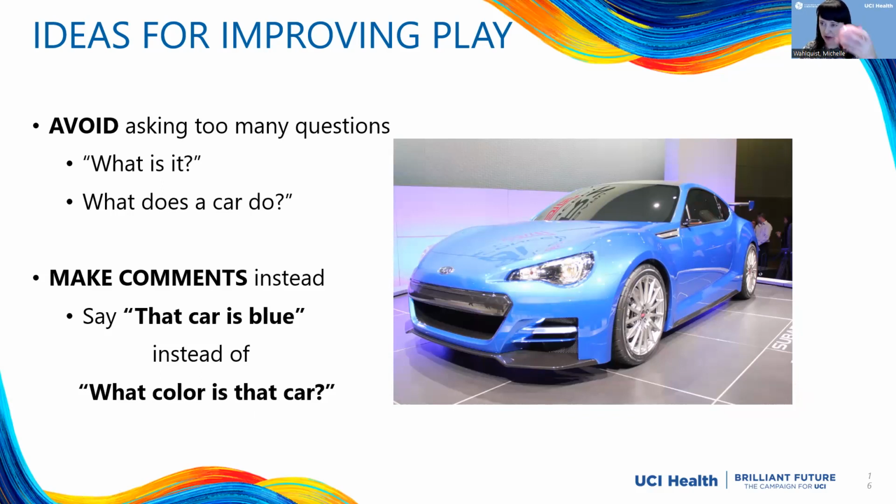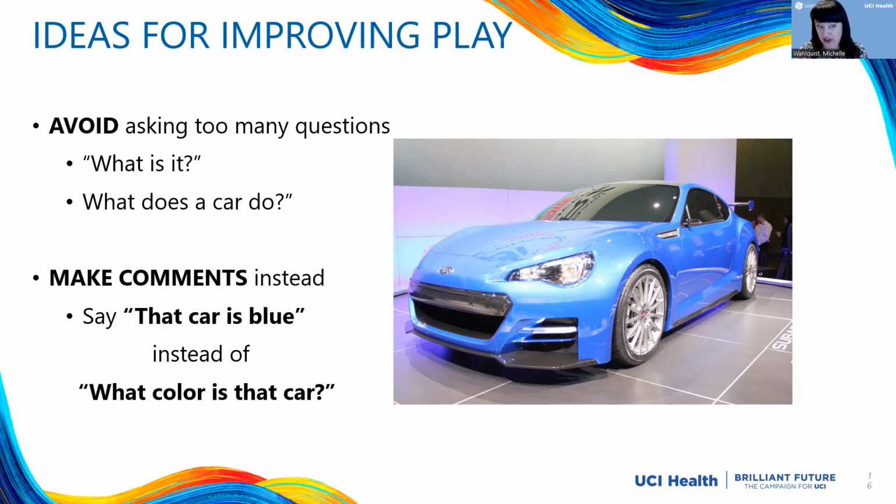So what happens, I'll bring my little piggy back, is let's say I'm a child and I know this is a pig, but I also know that the way you interact with people is by asking them questions. So I may go up to my parent and I may say, what is it? When really what I should have said is, look, it's a pig, right? So I've now asked my parent a question to engage socially, but I already knew the answer to the question. So it's not an appropriate way to engage. I should have said, look, it's a pig. It's pink. It's cool. I like it. It makes noise.